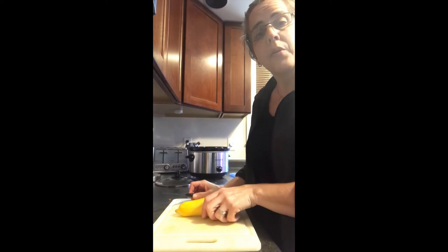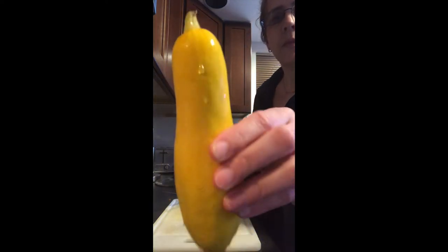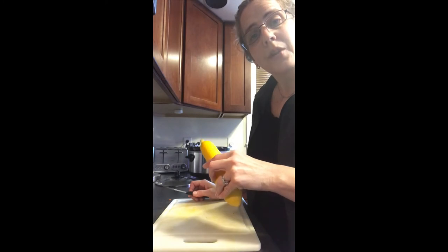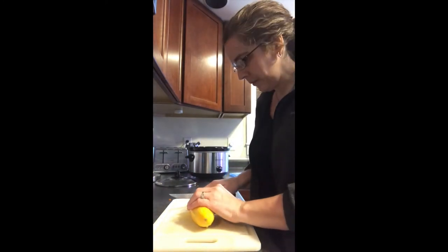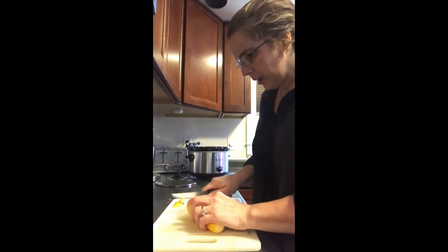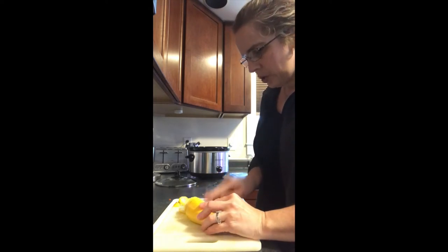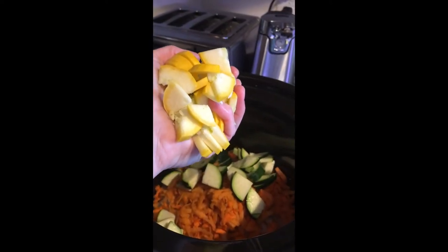What are we going to throw in the pot next? You're right, it's a summer squash. All right, help me with the chant. Chop, chop, chippity chop. Cut off the bottom and cut off the top. What we have left, we throw in the pot. Chop, chop, chippity chop. Let's throw in the summer squash.